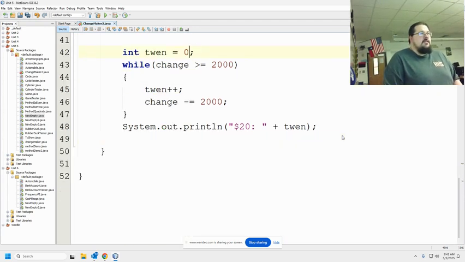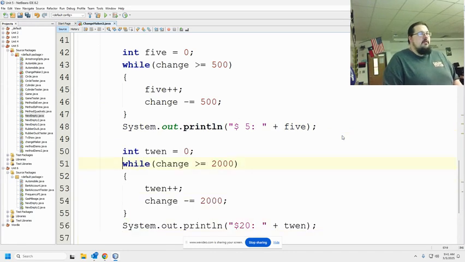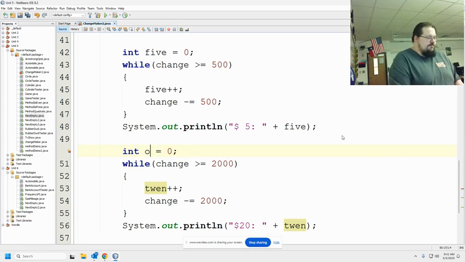Okay. After tens, I got fives. $5 is 500. And I'm lining these up just so that they are straight lines.